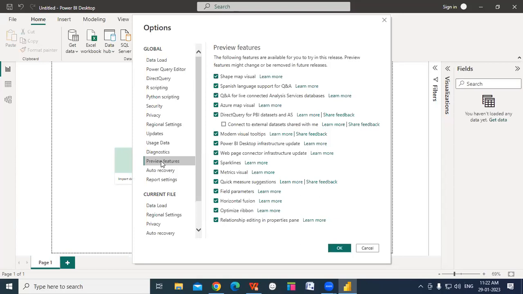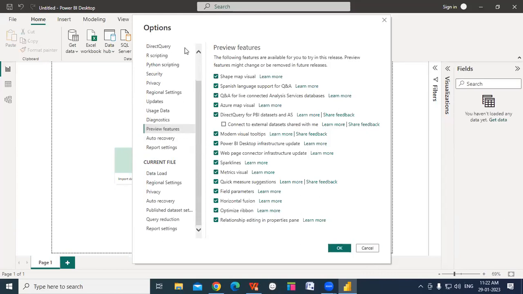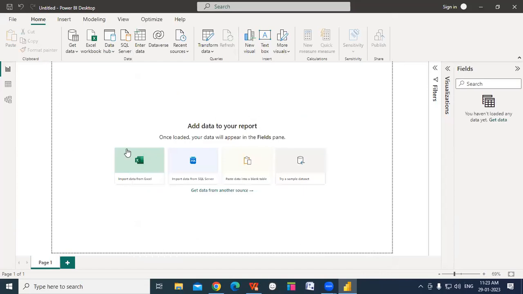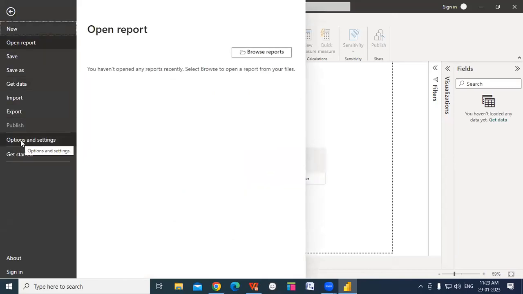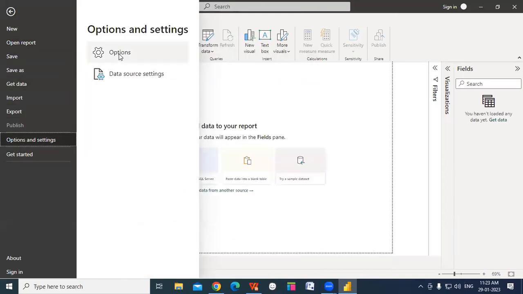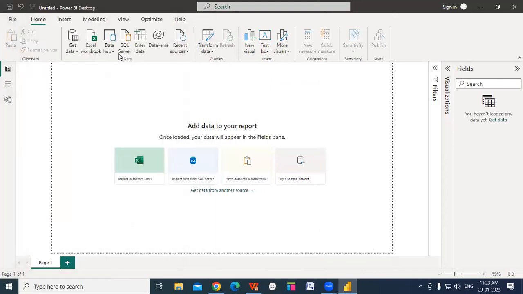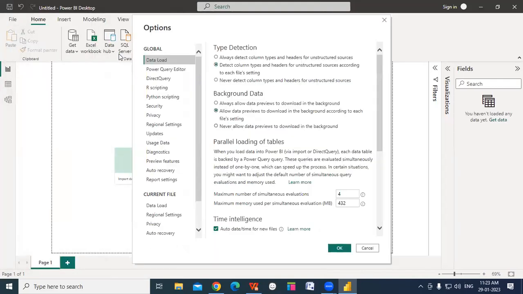If you want to check the updates, click on the updates. If I want to connect to external database shared with me and click on it, it will automatically be added to my device. Right now I don't want to add any updates, so I just cancel it. To check updates in your Power BI Desktop, click on File, Options and settings, Options, and then Preview features.